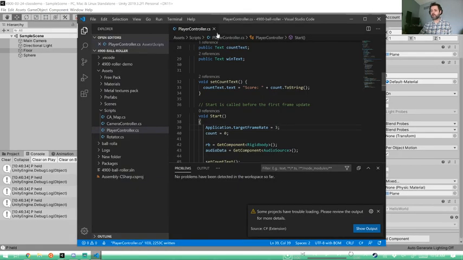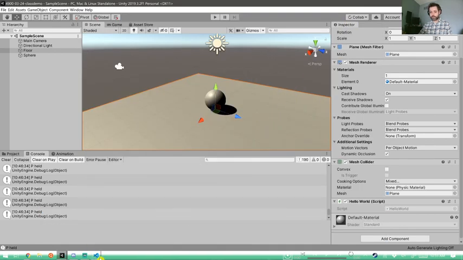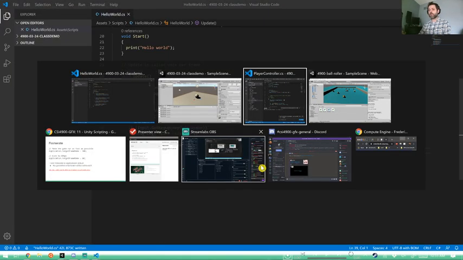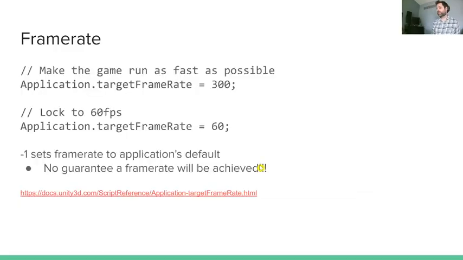I'm going to minimize this. And do I have 2 VS Codes? Yeah. All right, so minimize that. And now we should be back to our hello world again. So, most games are either set to 30 or 60, depending on your application. 30 is usually fine. Leaving it as default is fine for the majority of applications too, if you don't necessarily care about frame rate.